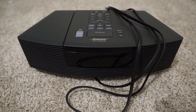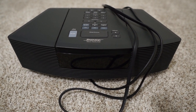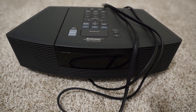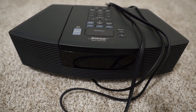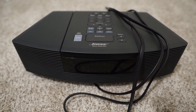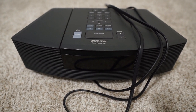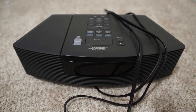Last but certainly not least, I came across another Bose Wave Radio. After testing it, the radio worked perfectly fine, but the CD player was giving me some trouble — so I'm probably just going to sell it for parts, making sure I let buyers know the CD player wasn't working. Even selling it for parts, I've seen people get about $90. It still turns on and the radio works, and I only spent $10 on this one, so it's definitely worth the investment.